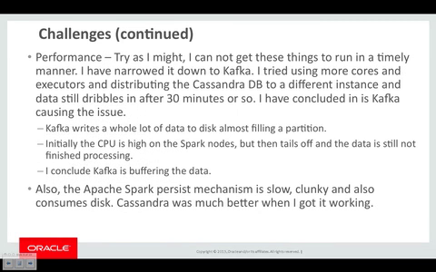Another problem was performance. I didn't get this completely figured out, but I strongly suspect it's Kafka because the CPU usage is not that high, yet the performance can take a long time. Data's still coming out of there like 30 minutes after the thing is finished, with very small amounts of data and the CPU not high. The best thing I could do was try to move Kafka to a different node, but I was not able to do that in the time frame I had. I wish I could have.